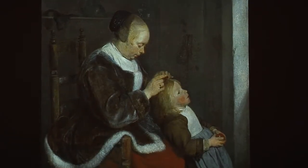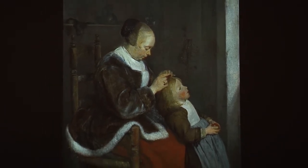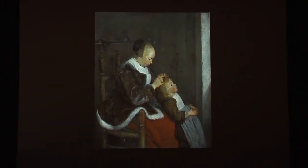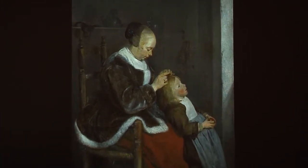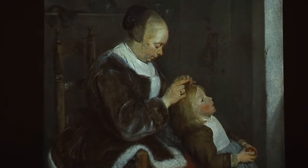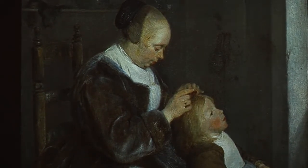Another work by the same artist, Gerard ter Borch, shows a mother combing the hair of her child. This moving image of motherly care again shows a virtuous woman. The combing of the hair is not just a sign of order and cleanness, the main characteristics of a good housewife, but it may also refer to the cleaning of the mind from impure thoughts, and such a meaning is associated with combs in some 17th century emblems. Therefore, this woman is the opposite of the mother in Jan Steen's painting, as the old sing so pipe the young, because she gives a proper education to her child.